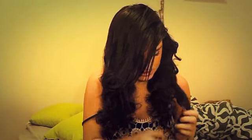You take a brush. This part's optional. If you like it looking this way, then you can keep it looking this way. But I take a brush. And this is gonna look crazy in a minute. I brush it, and even though it's gonna get super fluffy and crazy, you just brush it. And then here's what you do. You don't run your fingers through it. You just do this.